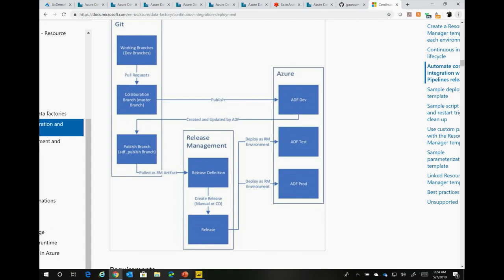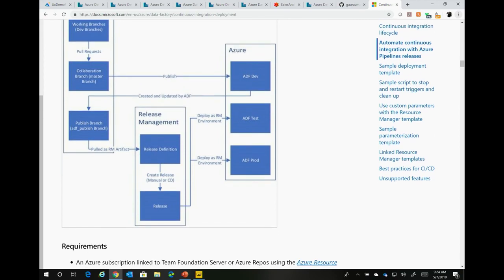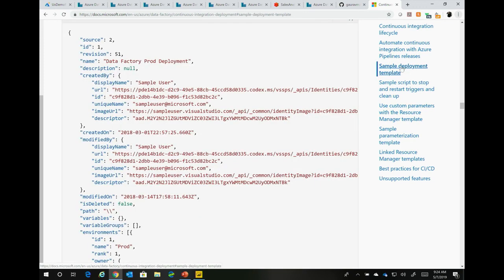It's a lot of information, so I would highly recommend looking at this particular documentation. And here we actually publish a pattern as well. We have a sample deployment template on how to get started and how you can enhance it, covering some of the common questions that we keep hearing from customers regarding continuous integration and delivery. So just go through this. If you have any follow-ups, just reach out and we'll be able to help you.